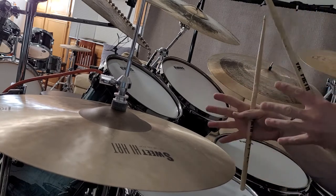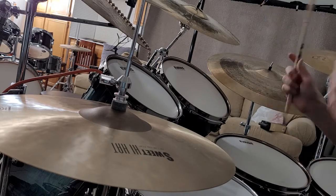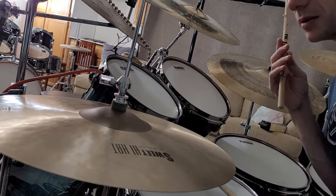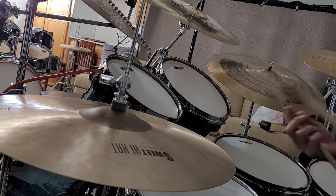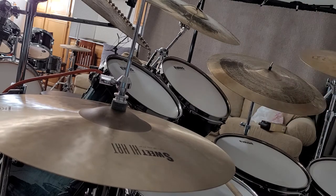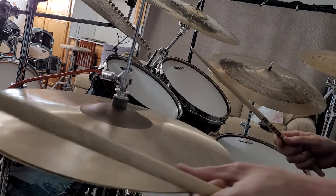They sit right in between the Paiste Dark Crisps, which are loud, abrasive rock kind of hats, funk groove, that kind of stuff too. But the K Custom Darks are really dark, and they're 14, and I love those too, just depending on the context and the mix and all that. But these literally sit right in between the Paistes and the K Customs. So anyway, without further ado, let's see how these sound.